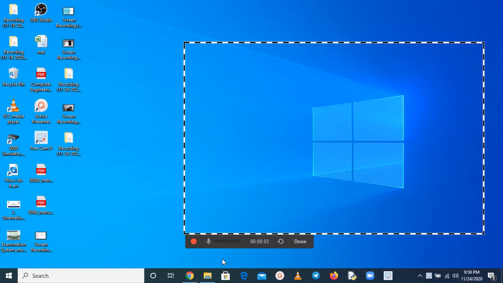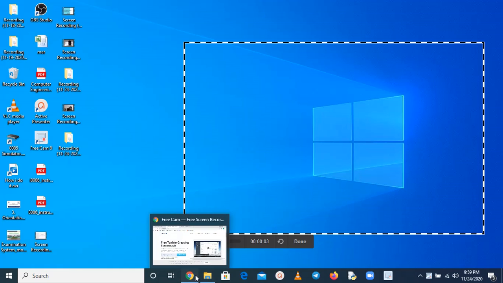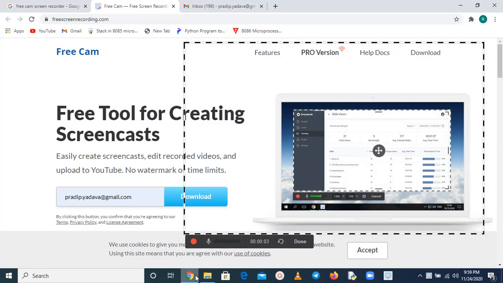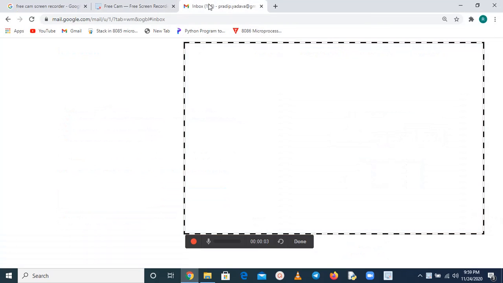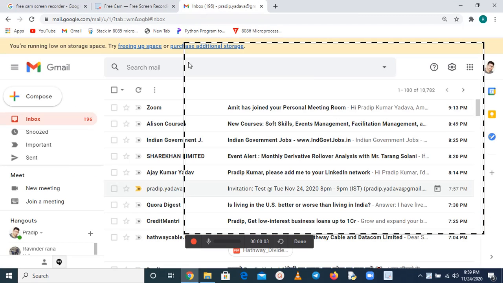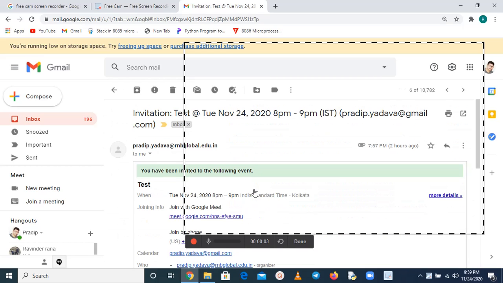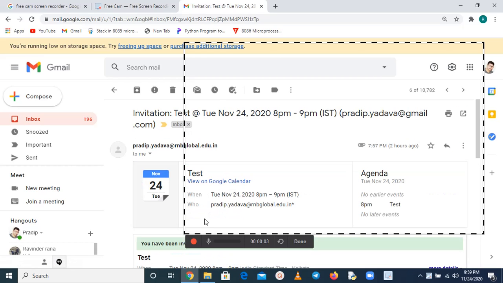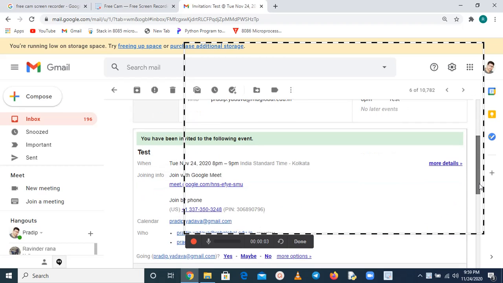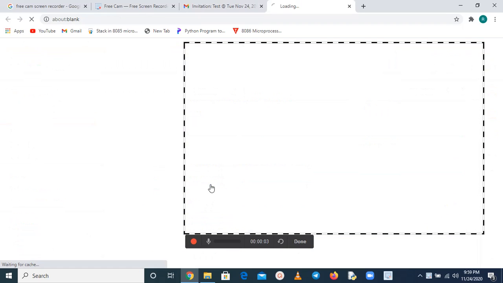Now I am talking about Google Meet. How can you start recording Google Meet? Let me open Google Meet. Here I have a link of Google Meet. Just click on this link, and I have clicked on this link.